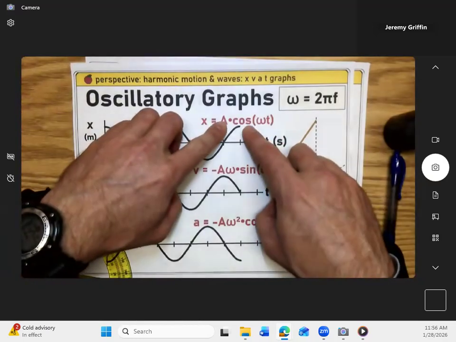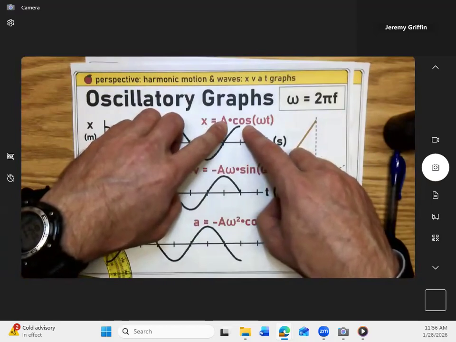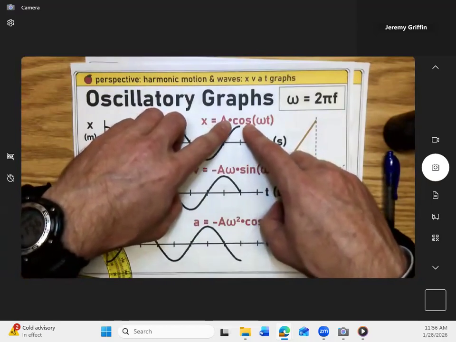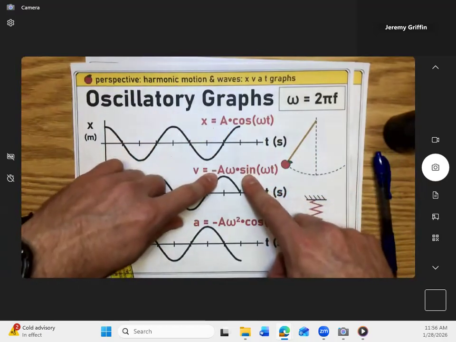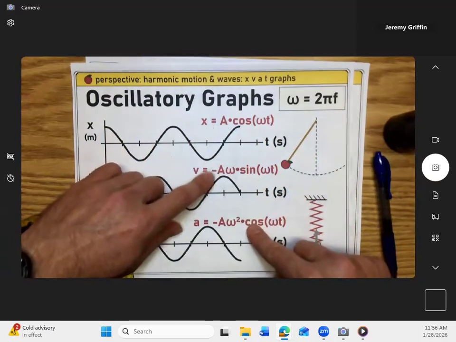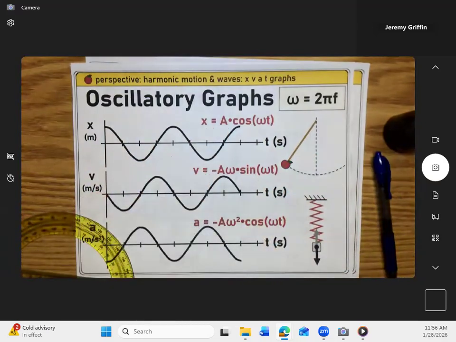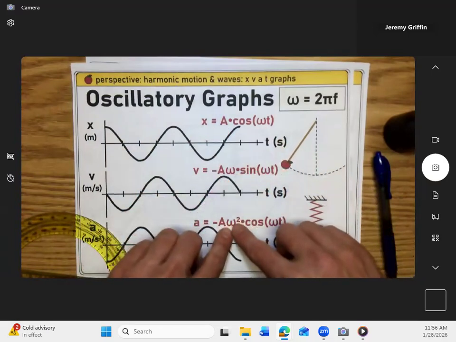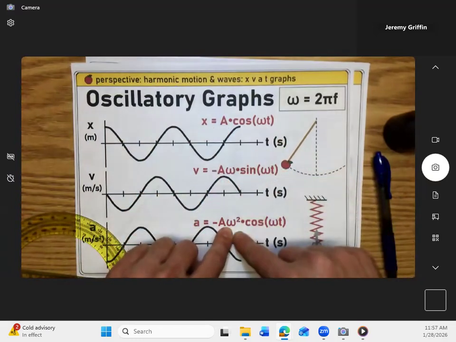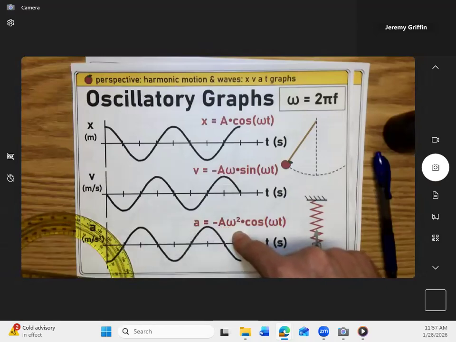Hey guys, what's the rate change of cosine called from calculus? You have to be in calculus to know this. What's the rate change of cosine? Negative sine. Right. What's the rate change of sine? Cosine, and since it was negative, it just stays negative there. And one more detail is you guys see this angular frequency? Every time I take a rate change, another angular frequency comes out. There's an omega here and then omega squared here. And what rule is that called in calculus? Starts with the CH. Chain rule.